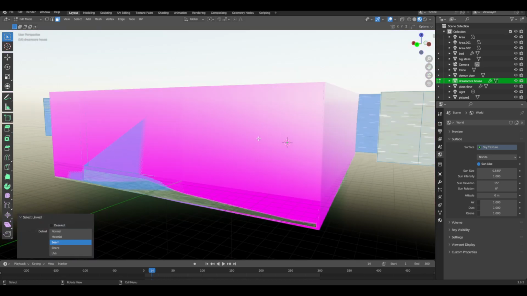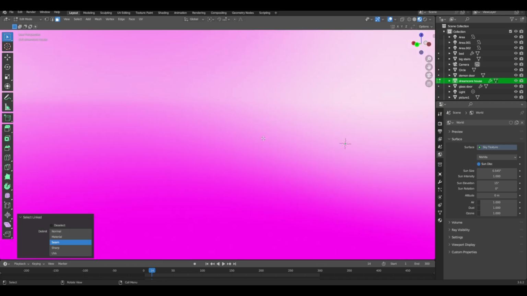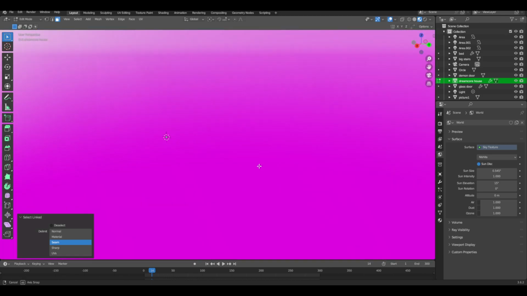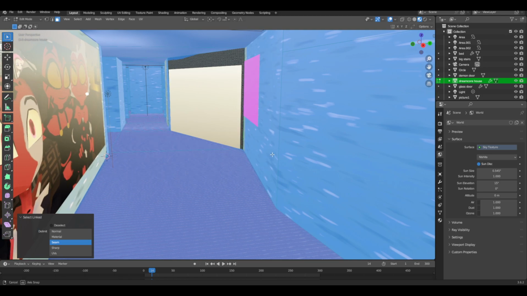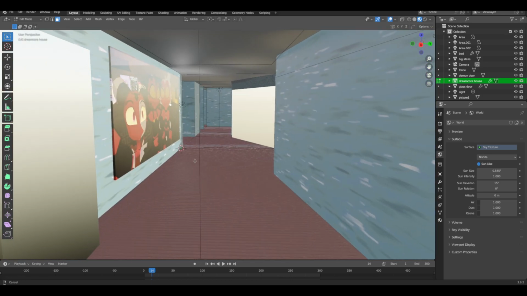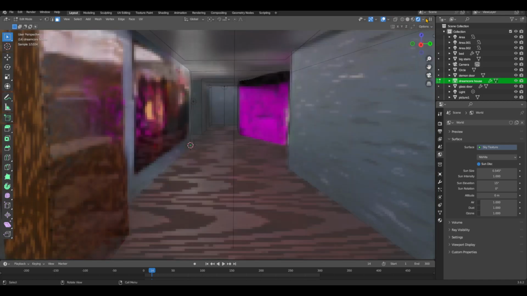Let me give you a little backstory, and this is only purple because I don't have any textures on it. But you know what's funny is that this is actually from my dream, and I remember it so well that I can recreate it in Blender. This is the joy of 3D modeling.